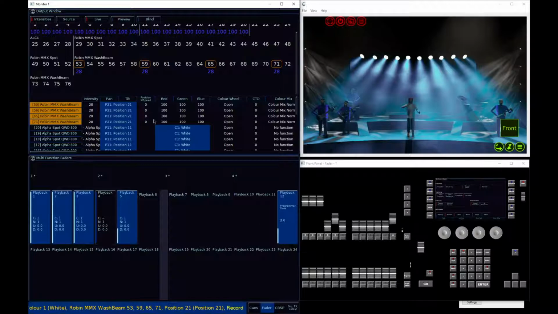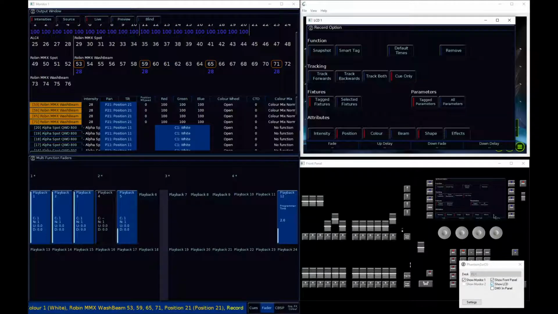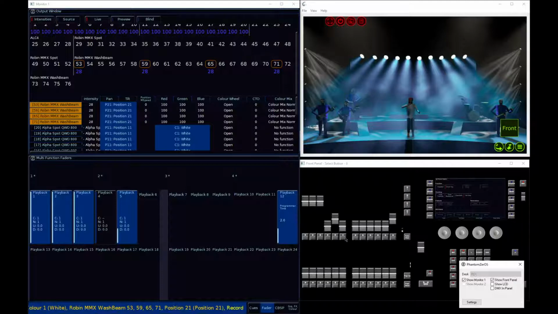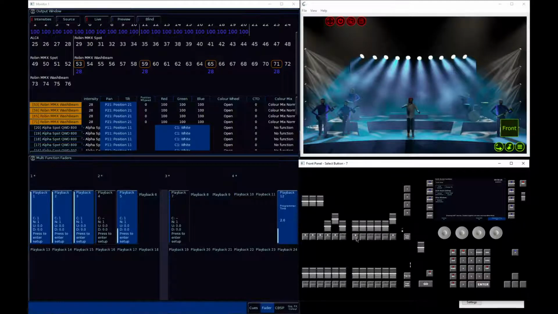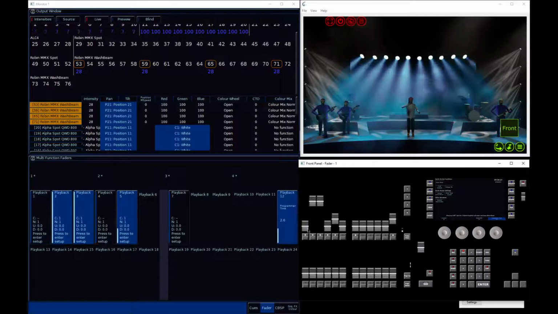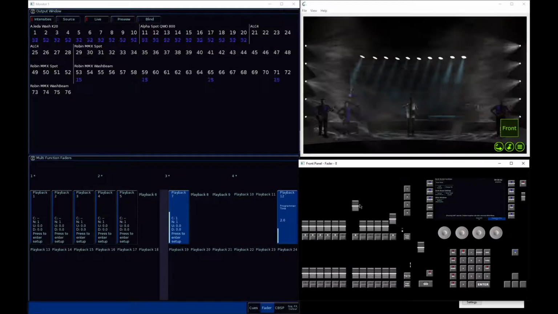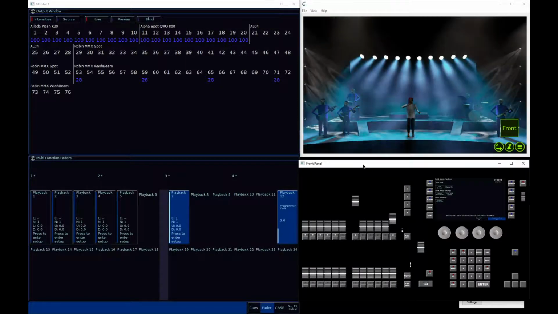If you go to your record options window, I've turned it off on the external monitor so I can access it on the internal touchscreen. If I ensure Smart Tag is on, I can then record all of the required information that's on stage right now, and I can store it onto a fader. Now that I've done that, I have my playback fader here that I can use to bring up those fixtures. So I can go and take all of these intensities down, double tap clear, and I have that lighting state then on my fader. I can edit the timings of that fader if I want to.